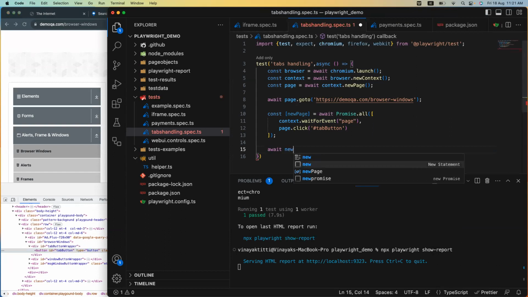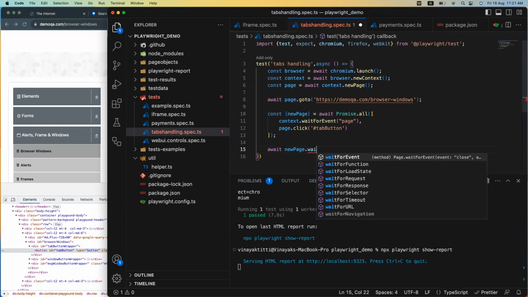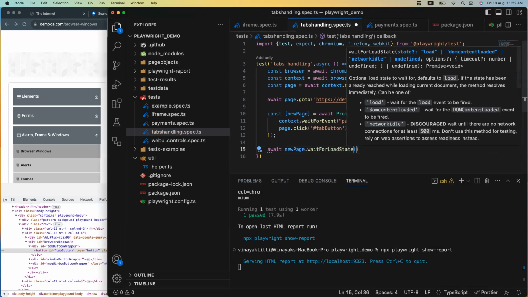Now we have to call the new page instance. And here, just for best practice, we have to use the standard wait events like wait for event, wait for function, or wait for load state, or wait for request, or wait for response. Request or response is for the API calls. If you are using an explicitly specific locator, you have to use wait for selector. And wait for timeout is a static timeout, or wait for URL. You can pass that as well. Let's give the wait for load state, the whole DOM to be loaded, DOM content loaded.